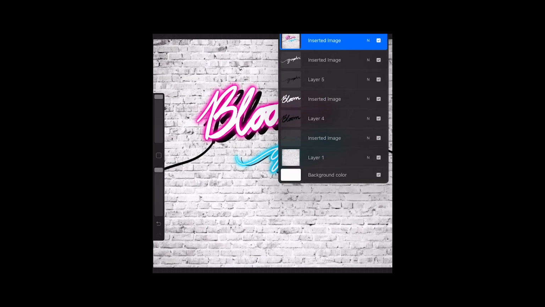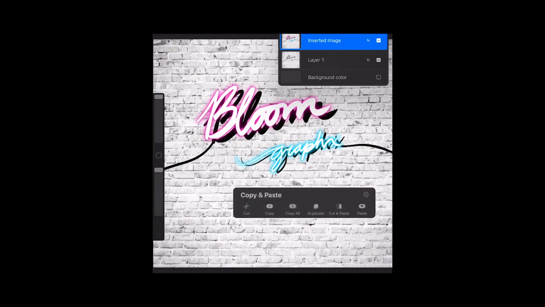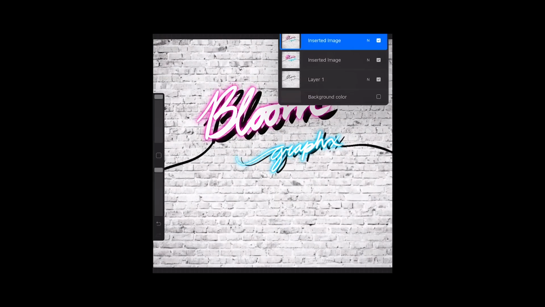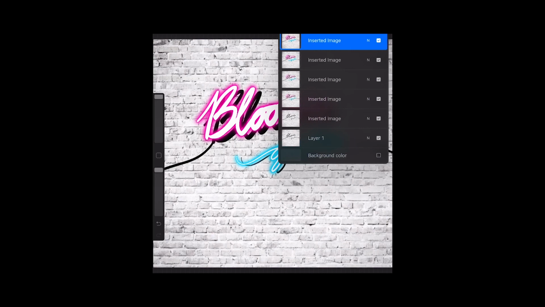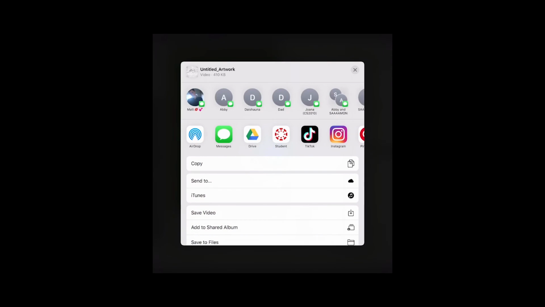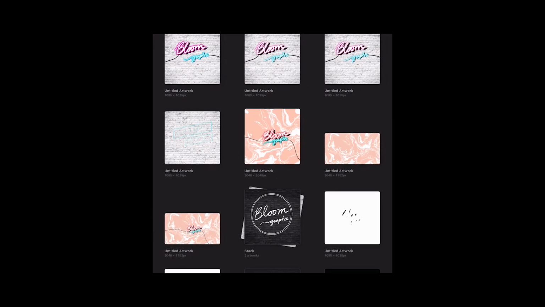Now we're going to merge again the 2 groups and then go over to the next project and just copy the top neon color layer and just insert it into the 3rd. This animation will show how the neon sign turns on, and in the middle there's going to be Procreate, you can always export it as a PNG or an animated GIF or animated MP4.